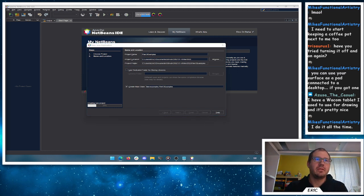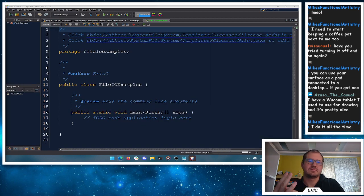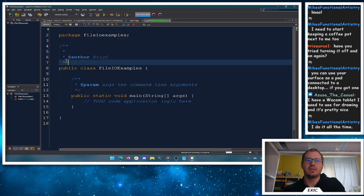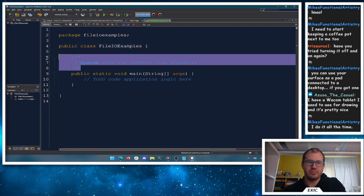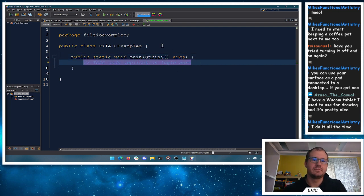So we've got a couple things when it comes to files. A couple built-in methods or built-in classes that know how to do all of this stuff. So there's checking files and getting details about files, or maybe even if they're folders, so directories or files. There is reading files and there's writing files. And then there's different types of files that we're going to look at. So we're going to start off looking at the basic text files, which hopefully should be some quick review. So I'm not going to spend a lot of time there with these basic text files, but want to make sure we're starting off fresh here.